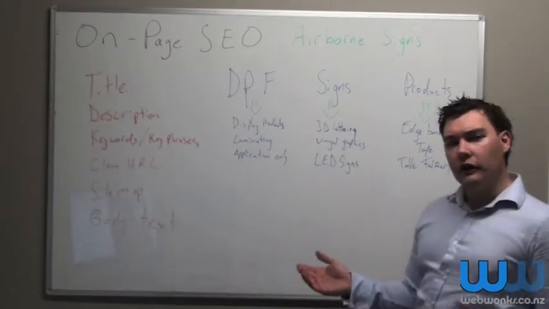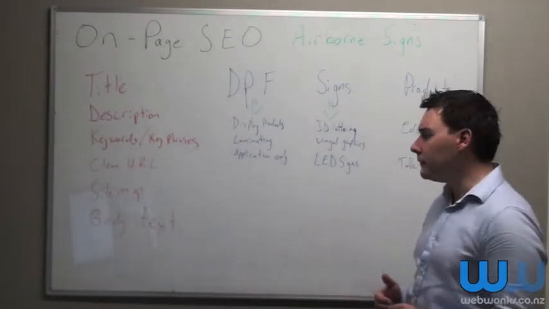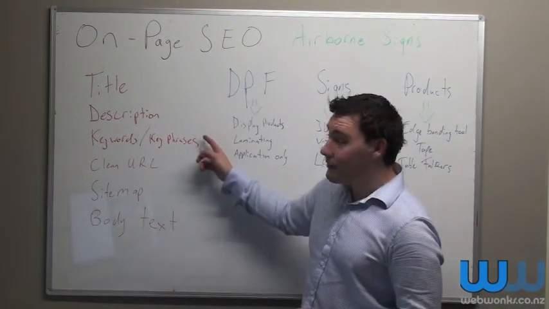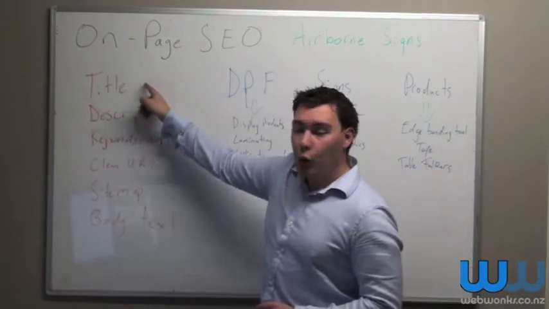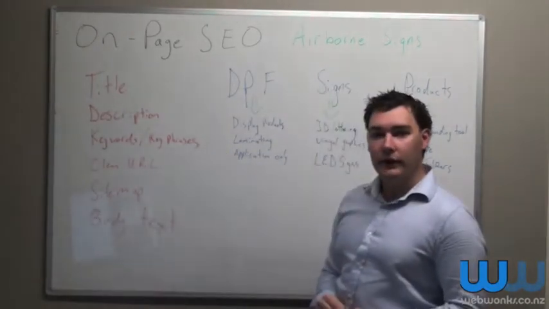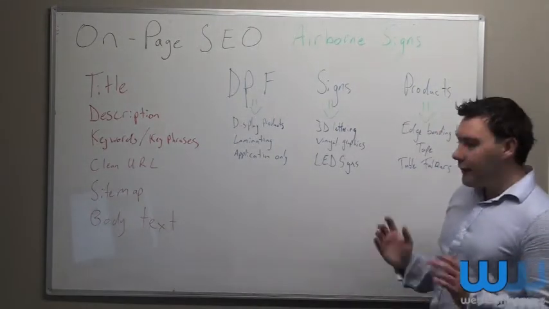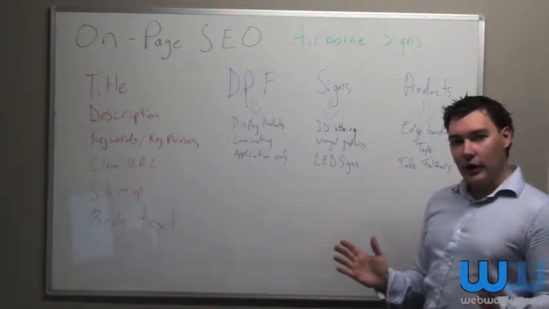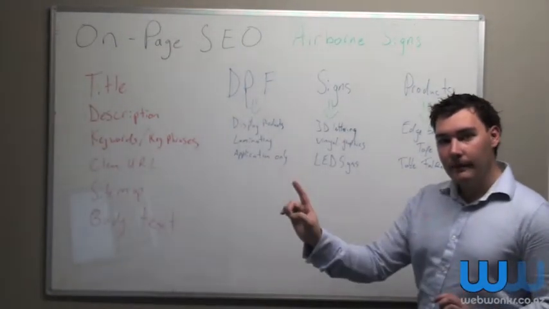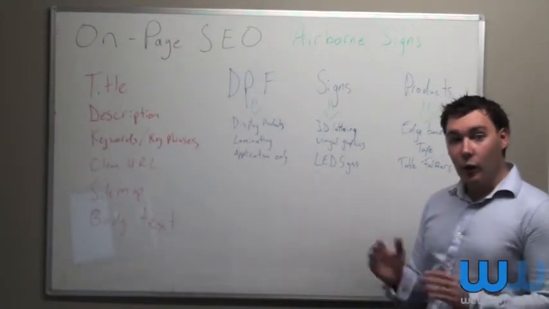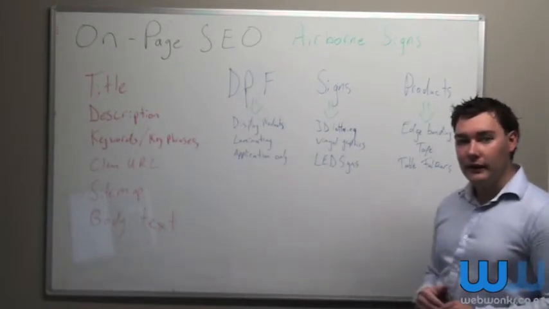But you could also have neon signs, or as I've suggested before, light box. So there's going to be some symmetry between the description and the keywords, as there will be with the title, the description and the keywords. Now in terms of the clean URL, that is indicating to both the user and Google in the address bar that the website or web page in question is relating to LED signs.